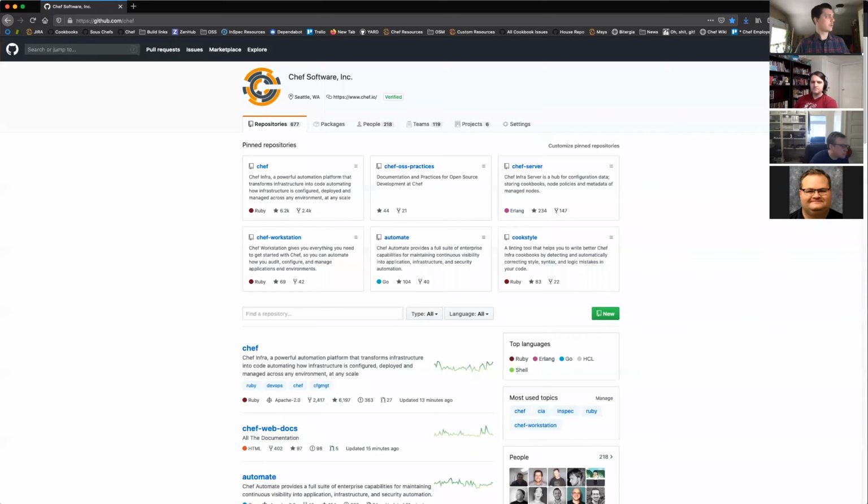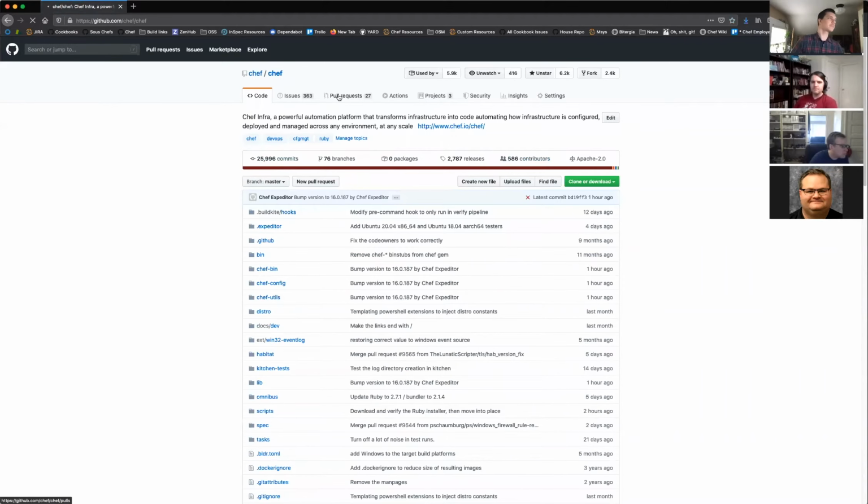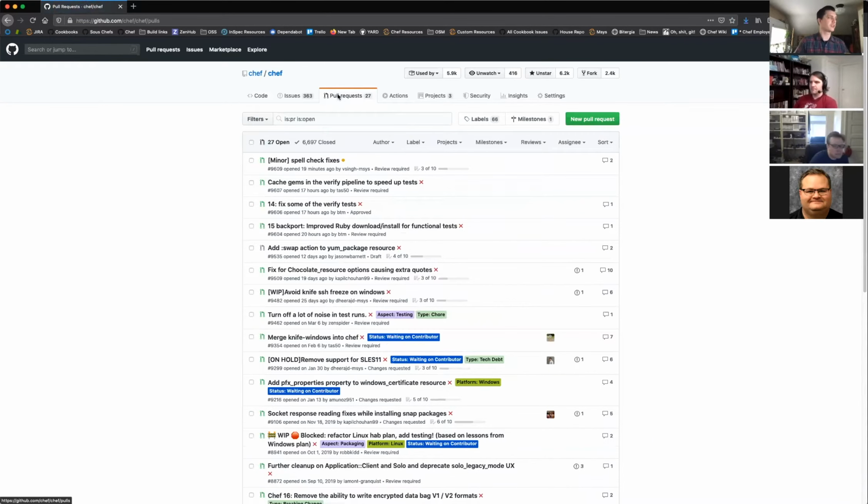I think mostly we're just going to look at Chef client itself today, and we don't have a lot of stuff because we've been triaging pretty well, which is great. So let me share my screen here and we can take a look at that repo. Firefox. All right, so Chef. Let me start with PRs because those are the most fun.